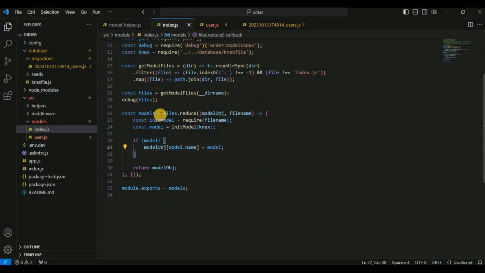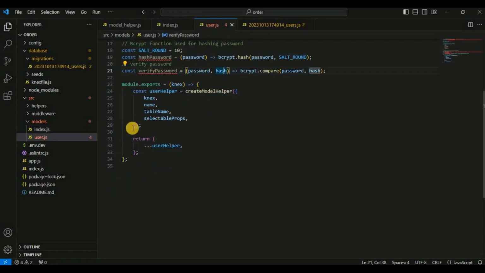Now if I come to these models, this reduce function is taking the individual model to iterate over the files array. In each iteration it performs the following step. It requires the module with the file name variable, and here it's passing the Next object.